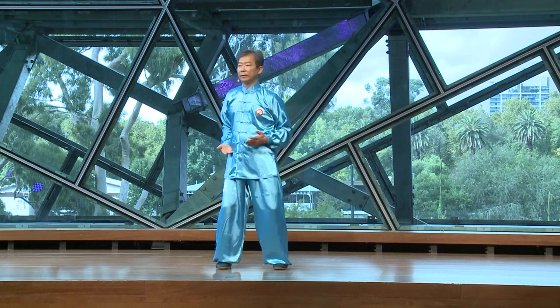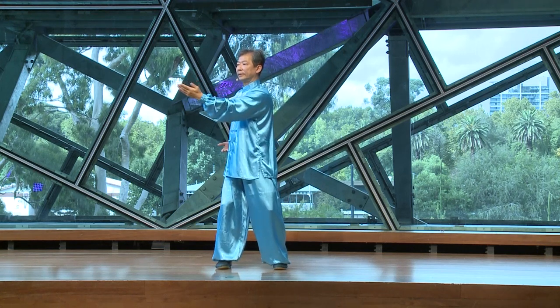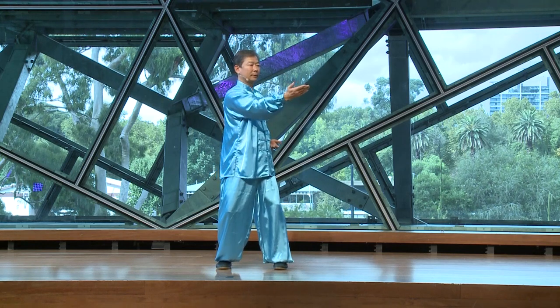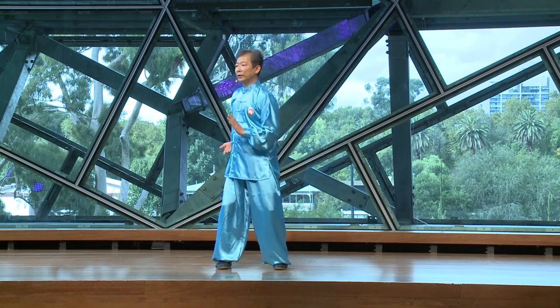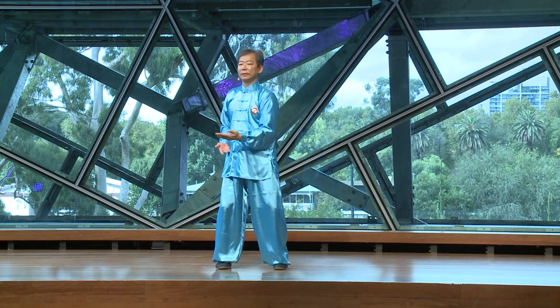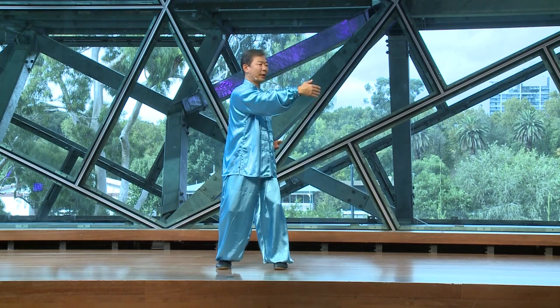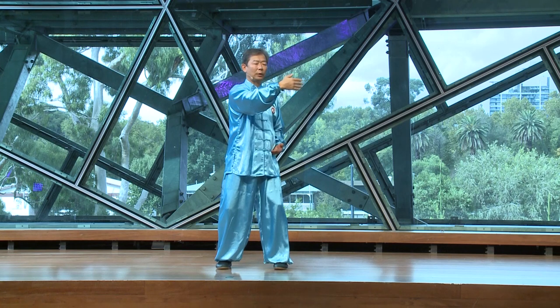And repeat. Once more each side. Okay, finish the rotation and move on to the next one. Keep the palm in, slowly turn your waist from the right corner to the left corner.